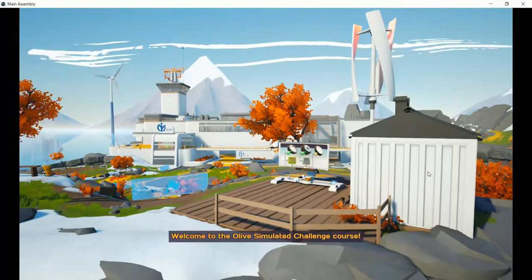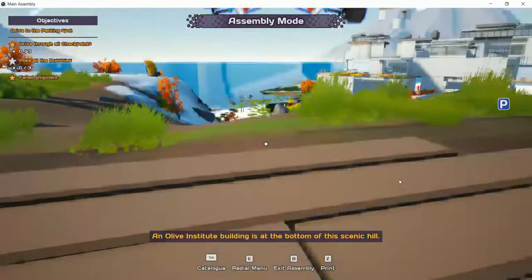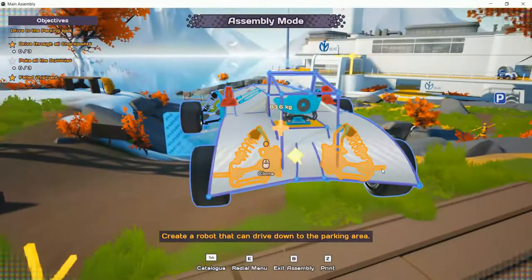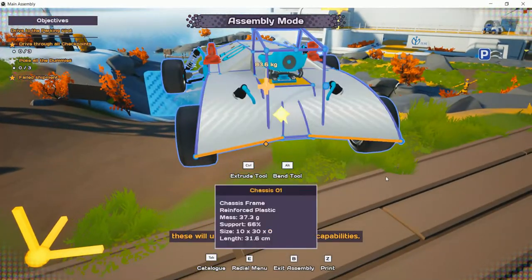Welcome to the Olive Simulated Challenge Course. Let's start gently. An olive and citrus building is at the bottom of this scenic hill. Create a robot that can drive down to the parking area. Keep an eye out for optional objectives. These will unlock additional simulation capabilities.